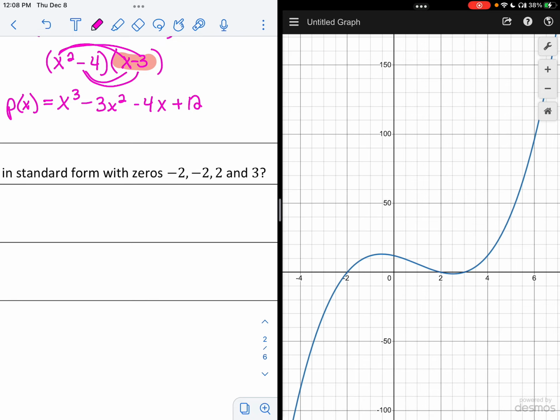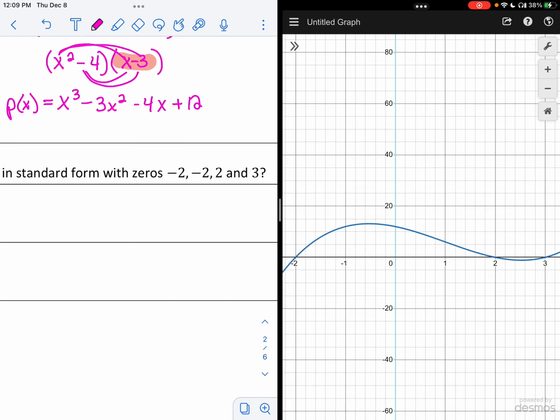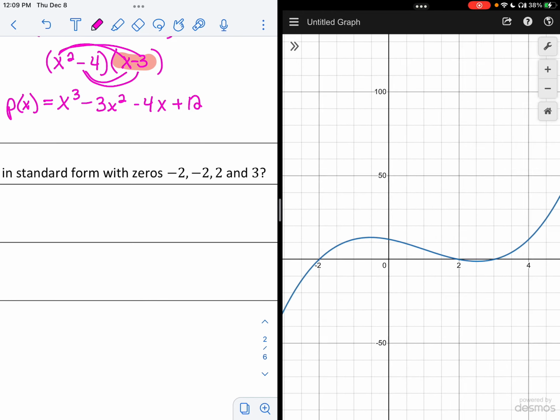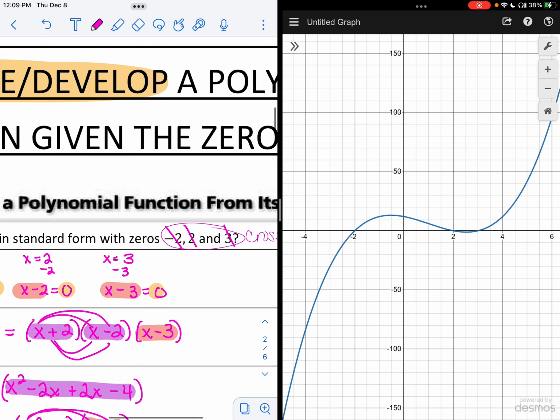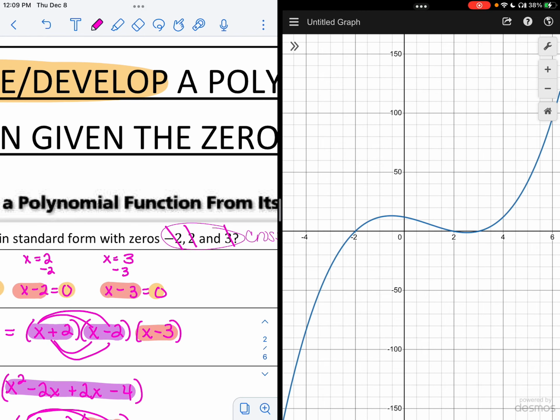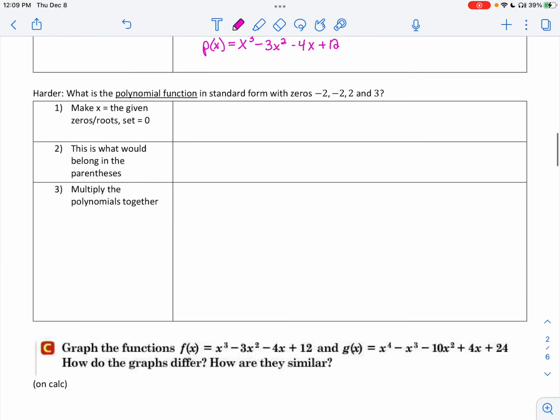And I would like for you to see that sure enough, let's see if I can stretch this out to see it better. Woo, that was kind of loop-de-loo, wasn't it? I see that it does in fact cross at -2, it crosses at +2, and it crosses at +3. And you can see those were all the zeros they told me about. Now, that didn't seem that hard, and the reason was because we had a really nice conjugate to work with.